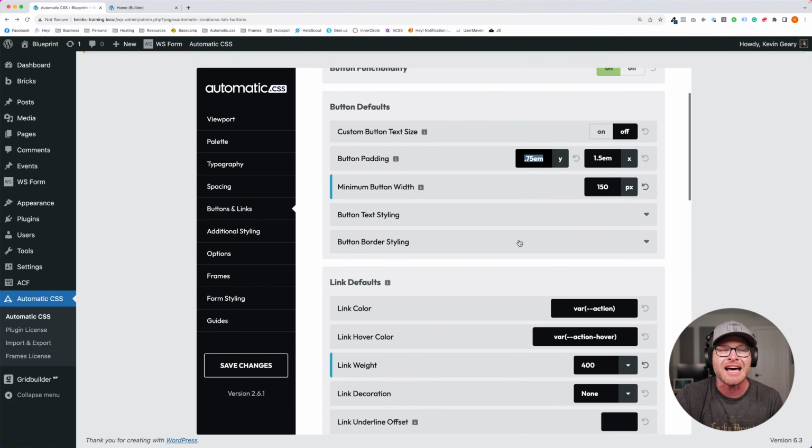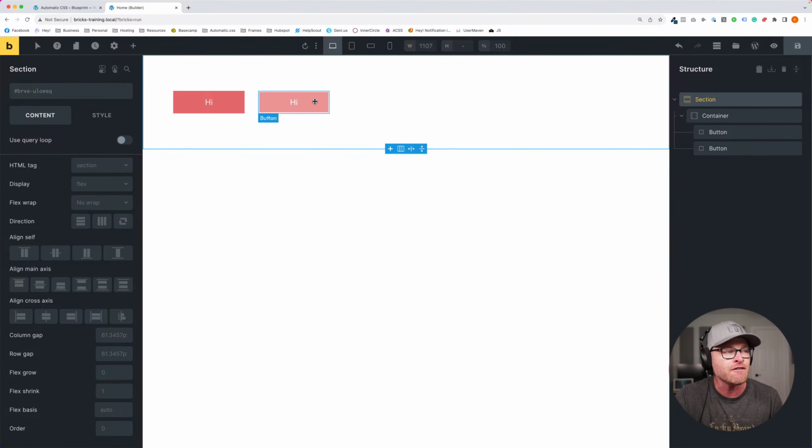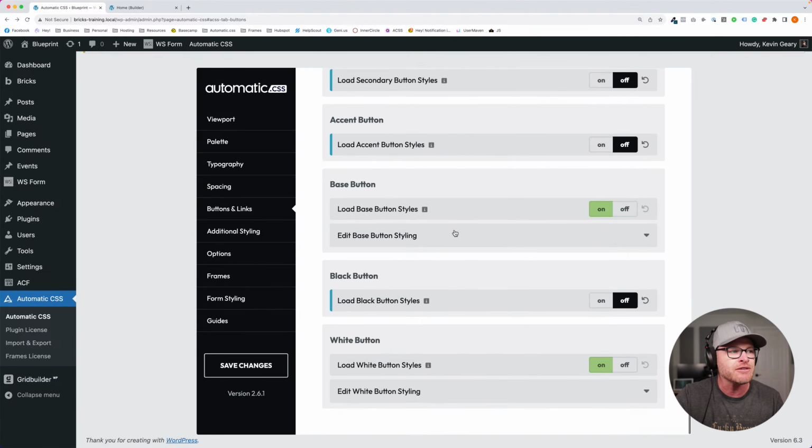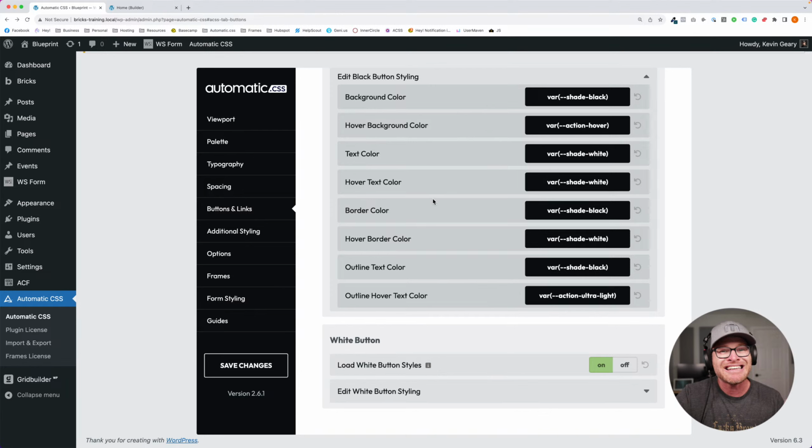And this is why you don't need a lot of the component type functionality, because you have global control over all of the shared styling of buttons. Then you have global control over each button's independent styling. Remember I said the hover style on the black button is no good because it has a white border right here. So what I want to do is go down to the black button, which I turned off. We'll turn that back on. And I want to look at the unique styles for that button. And we see hover border color is shade white, so we have revealed why that's white on hover. And we actually don't want that to happen.